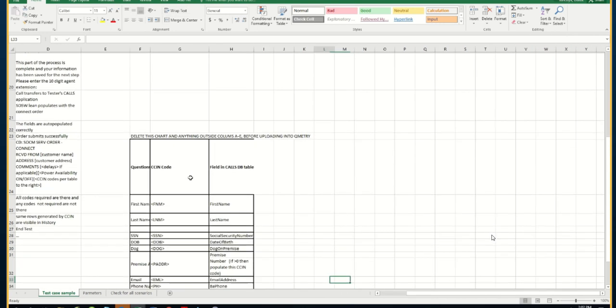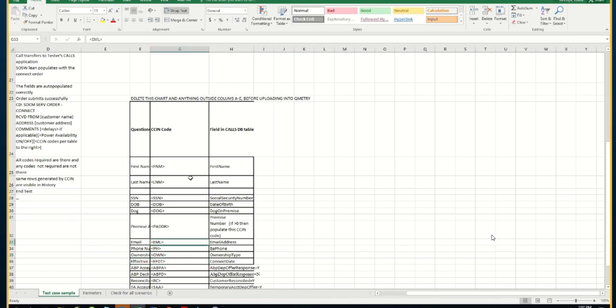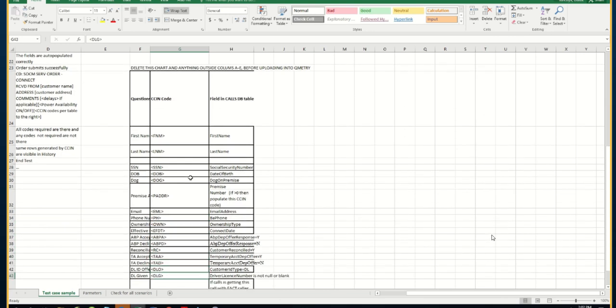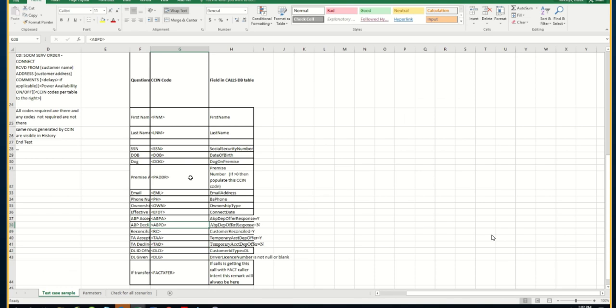This chart looks scary, but it's not. All it's telling you is what CCIN remark to expect if that value was provided to the IVR. Since I'm assuming a majority of your test cases are going to have most of the values provided in the IVR, and you're just going to have one or two that aren't, then most of these remarks will be here, and whichever one is missing is the remark that will not be there in the remark section of the CCIN.